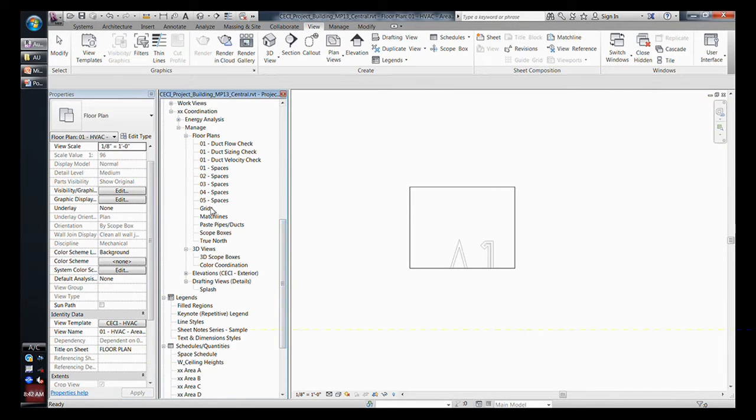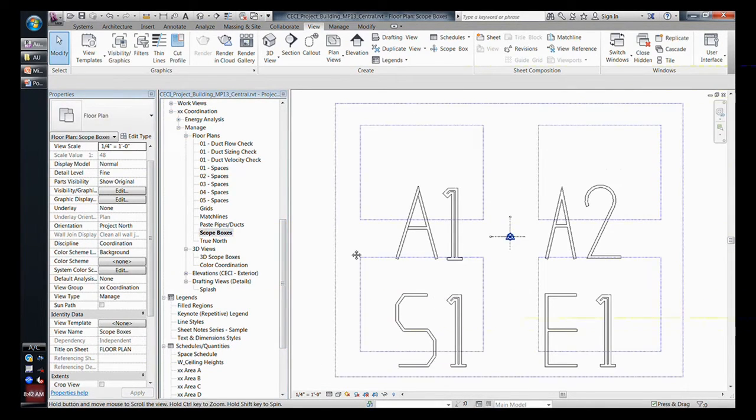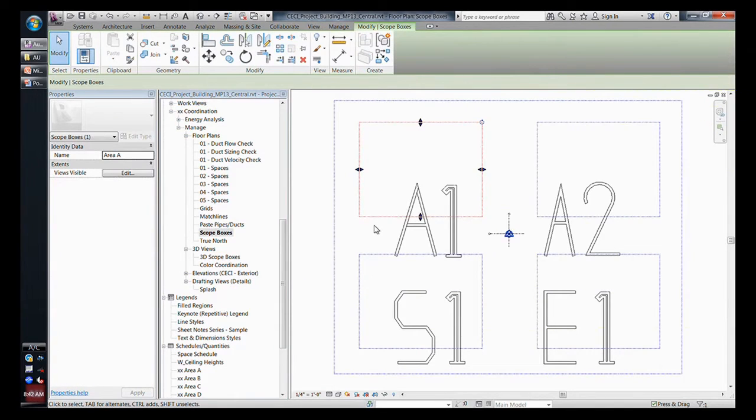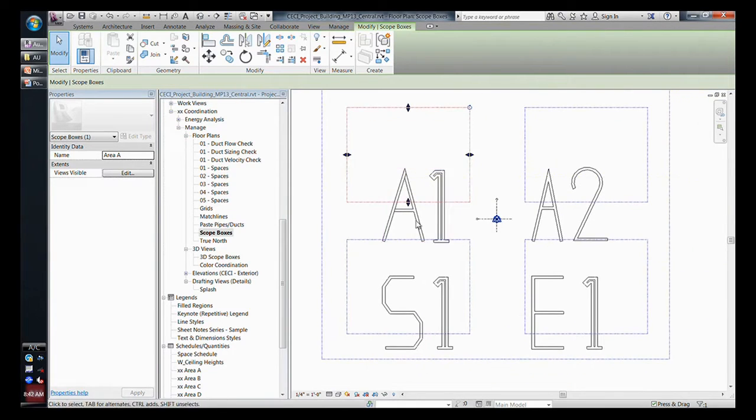under scope boxes, this is where I am managing my scope boxes. So let's say eventually I would see my architectural background being linked in, and I would come in here and I would say, okay, this is how we need to display this. And I'm basically moving this. And as I'm moving it, there is a number of things happening. My entire project browser, every single area A floor plan is being cropped as I'm doing this. Exactly the same way. So in a matter of seconds, as you can see, I can have all of my area A's looking exactly the same way.